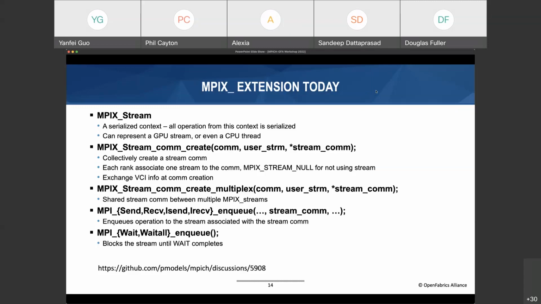So there are two levels of indirect reasoning that the user has to do: the user will take this request and need to figure out that the request comes from an MPI send or receive enqueue operation which uses a stream comm, and that makes this wait operation enqueue on that particular stream.